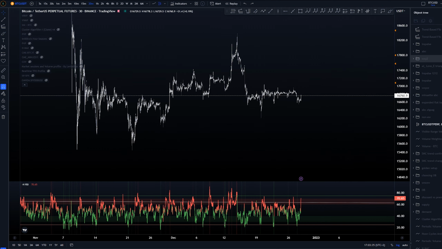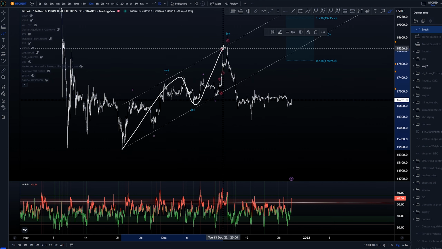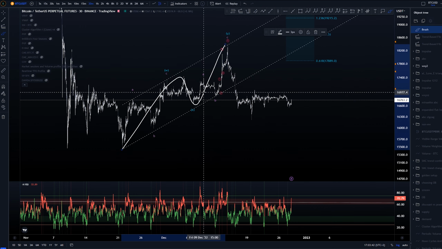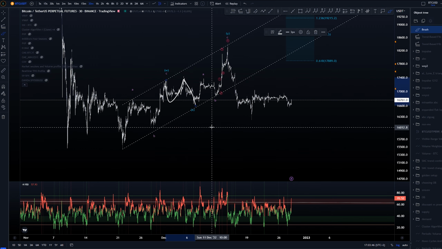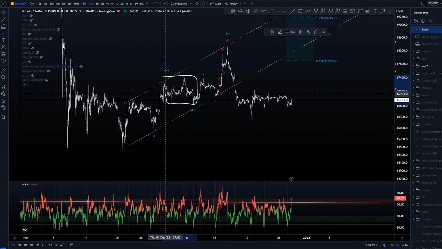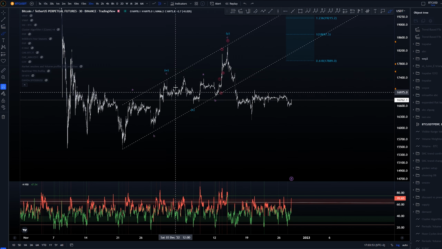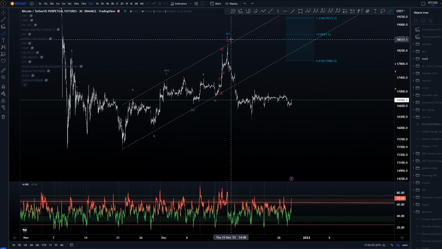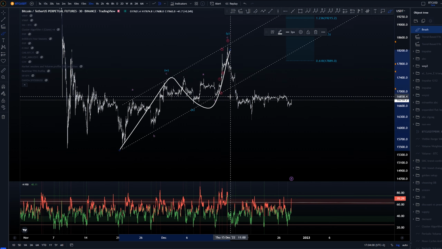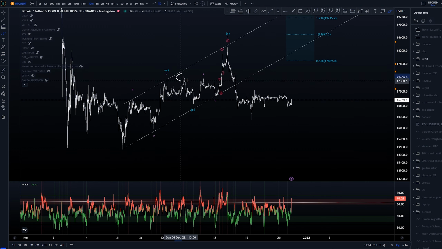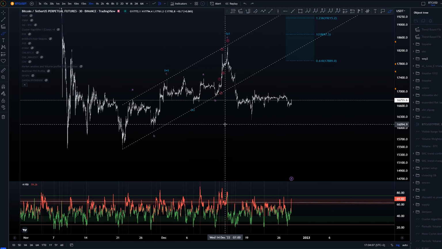And the main idea that I've got at the moment is this WXY. You could have this as an ABC like so as well. I don't mind either. I just like this a bit better where Wave X was a bit longer in time, creating this more sideways structure instead of this being the correction. It doesn't overall matter because we are starting the structure here, ending it here, whatever this is. In my opinion, it is going to be a three-way move, whether you have it pointed from here or here. Pivot again for the second structure, the end would be here.